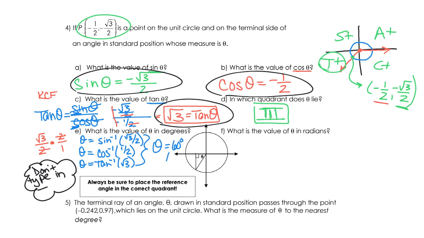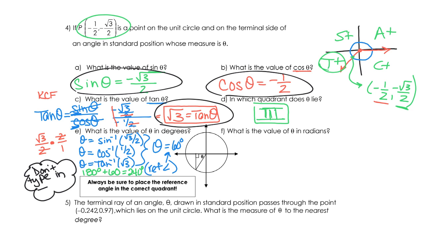What you have to realize, guys, is that there's no way theta can be 60 degrees. That's a first quadrant angle, and we are in the third quadrant. And so you just have to realize that this is our reference angle, okay? That's what comes out. So now what we're going to do is we're going to put it in the correct quadrant since we're in quadrant 3, okay? And so we're going to do 180 degrees plus our reference angle of 60 to go more than 180 to put us down in quadrant 3. And therefore, our angle, guys, is 240 degrees.